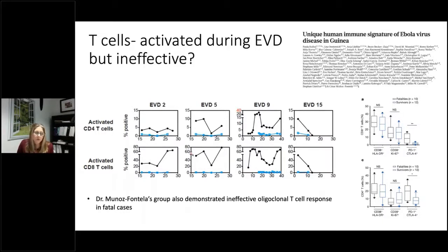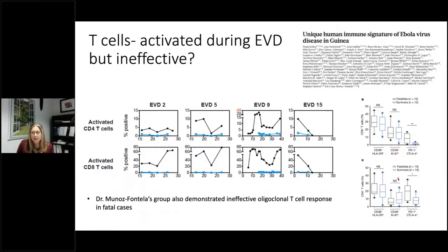And this is all that was known about T cell activation in Ebola until Paula Rubial did this study in Cesar Munoz-Fontela's lab. This is again work they did using residual samples from patients in Guinea, where they looked in a little more detail at these T cells. So CD8 and CD4 T cells are shown on the graphs. You can appreciate that they've got lots of activated T cells, whether they're using CD38 HLA-DR as the marker or CD38 Ki67. But what's really important from their study that, of course, we weren't able to do in our small cohort is they're able to look at patients who live and patients who die, and they don't see any difference in the level of activation between those 2 patients.